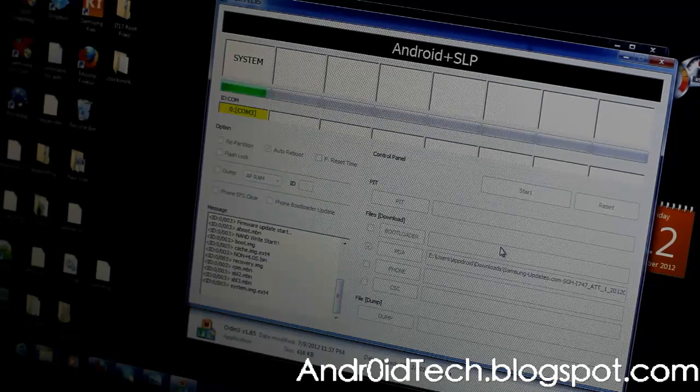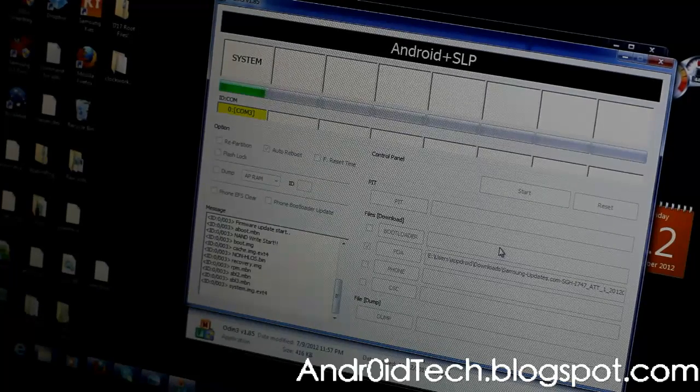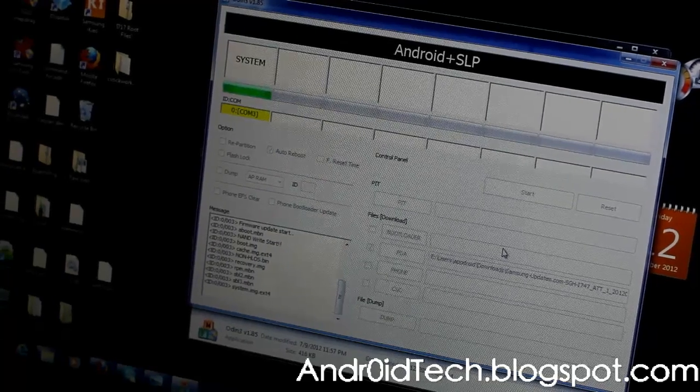Now when the phone reboots, you might have a couple of force closes because your phone won't be rooted anymore. The applications that require superuser or SuperSU permission will force close, so make sure you reboot your phone and then delete or uninstall those applications, so it will keep you out of further trouble.